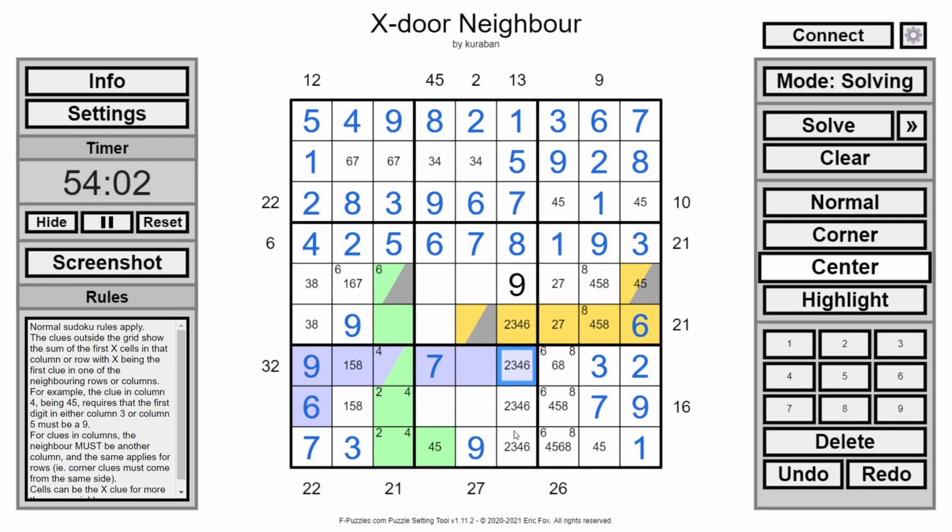So let's look at this. This can't be a 3. This can't be a 6. This can't be a 6. This can't be a 3. This can't be a 2. Oh, there's a 4, 5 pair here. This can't be a 4 or a 5. Okay. So this is a 6, 8 pair. This can't be a 4 either. This can't be a 4. Then this is a 2, 6, or an 8. And it can't be a 6 because of this.